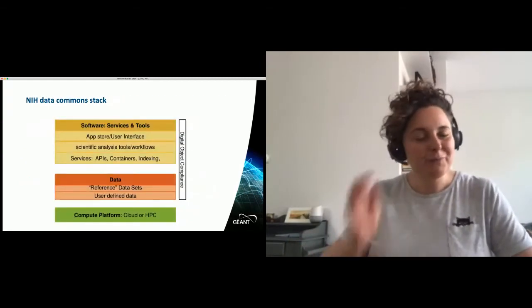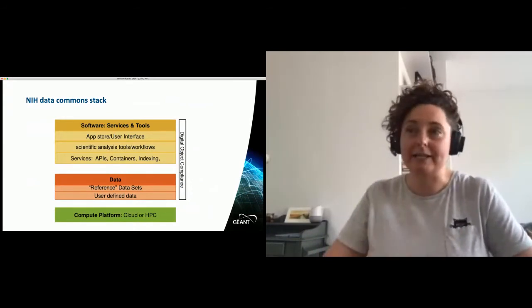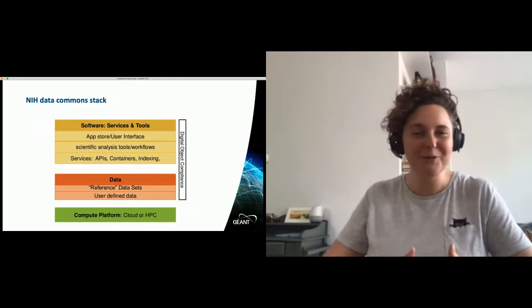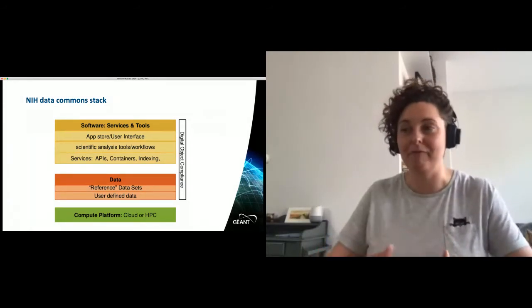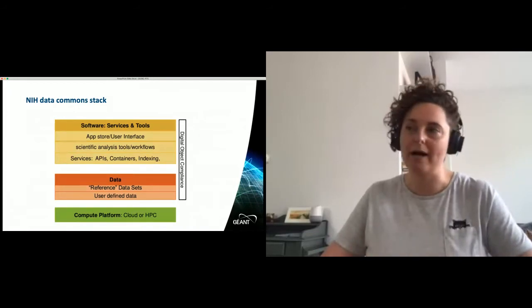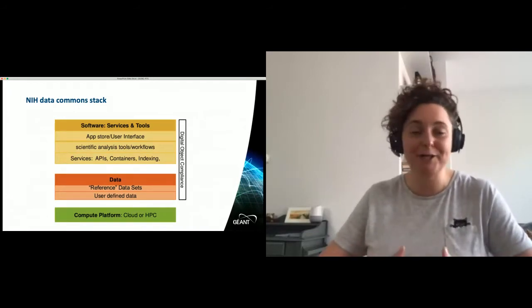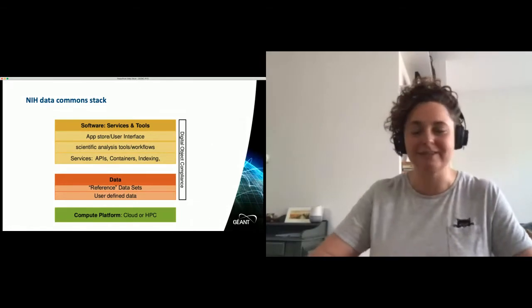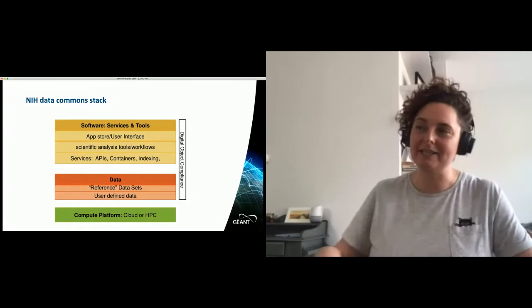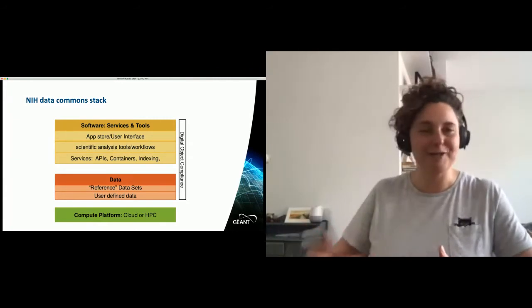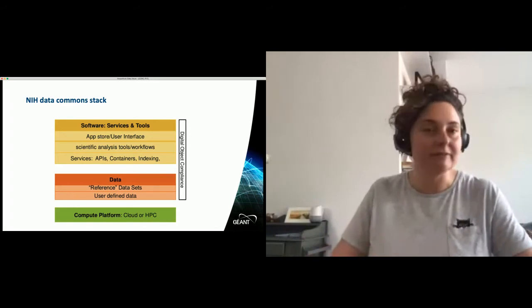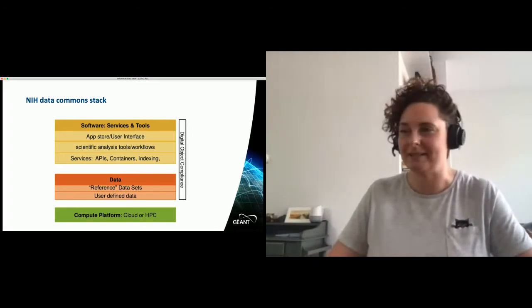So the first model, and one that I actually find really quite helpful, is the NIH Data Commons. I like the stack model here, the way that they have at the very base this compute platform, and then they have the data aggregated above that, and then a set of software and tools. I personally find that quite a useful way to look at the different layers of the commons. And on the side here, you can see they've got the digital object compliance. In other models, we might have things like FAIR referenced. And I think the importance of how the standards bleed through these different elements of the stack is also really important to consider.